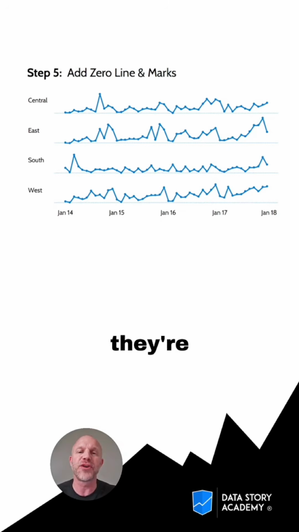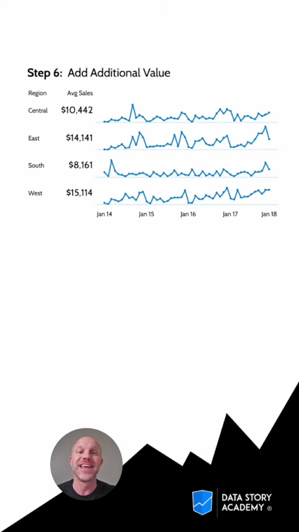They're hard to see, but they're little circles that are added to every single value or data point within all of the Sparklines. Then step number 6, now I can even add additional values to the Sparklines. This is something I love to do to provide extra insight around the story. So I added an average sales number over all 5 of these years for each of the different regions or each of the different Sparklines. So you get a quick view into the average sales for each of them.